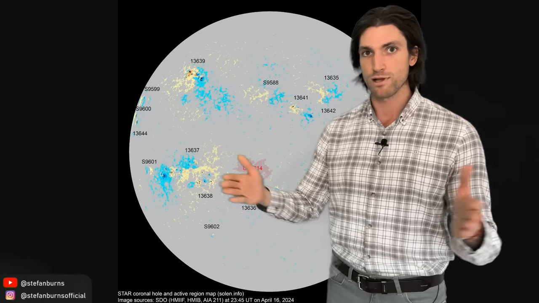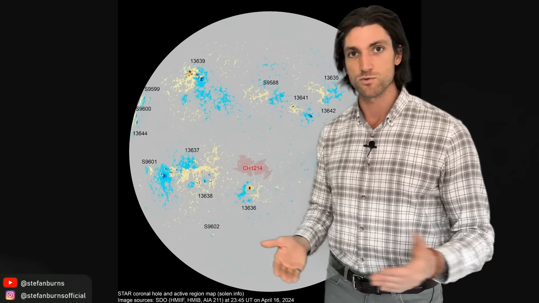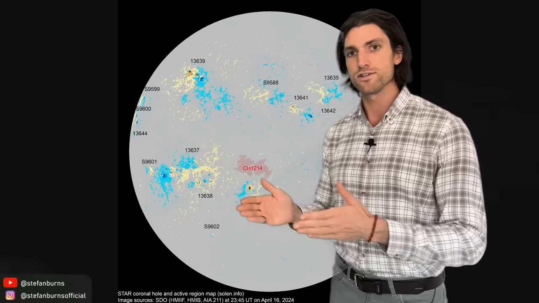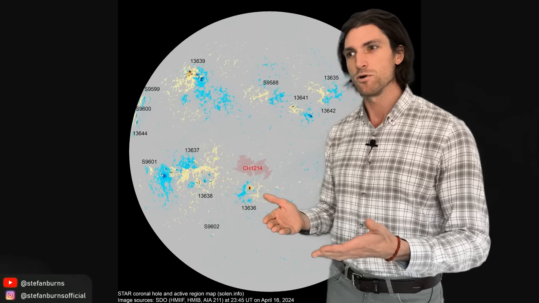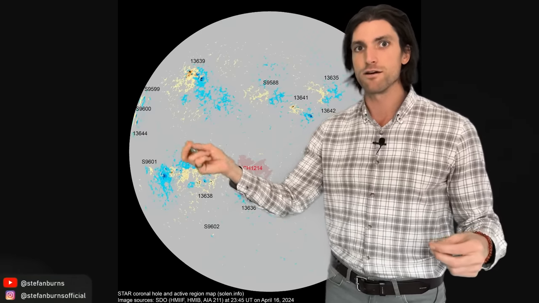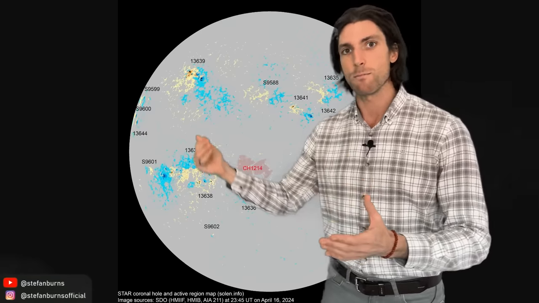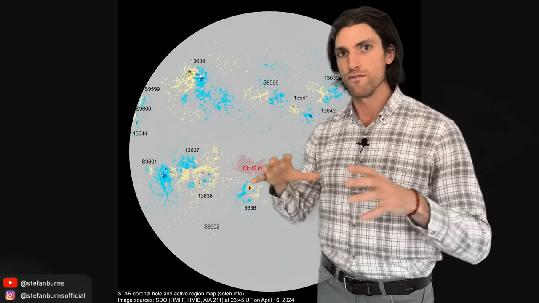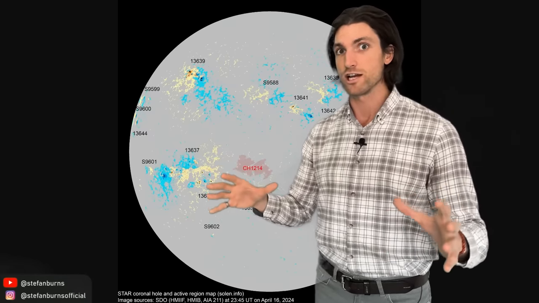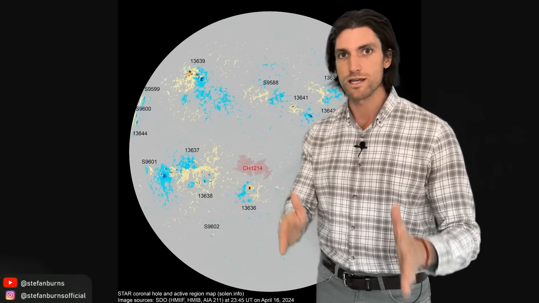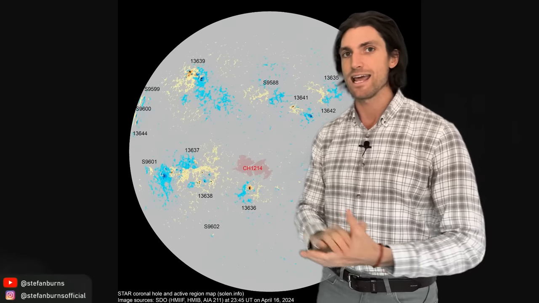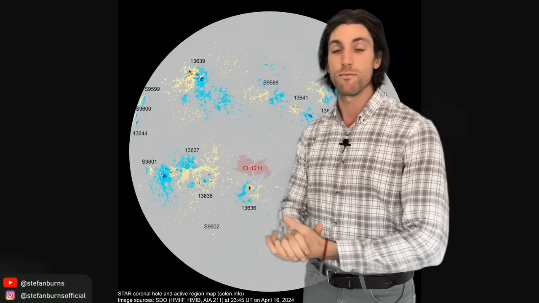And right now we are in that Russell-McFerrin regime. I've talked about that before. So we have a whole bunch of activity coming up over the next two to four days, based on the location of these guys right here. And then in addition to that Jupiter-Uranus planetary alignment, which is quite significant, only happens once every 14 years, we also have a full moon coming up on the 22nd, 23rd. So the moon will enter into Earth's magnetotail around the 19th of April. And then at that full moon position where she's in opposition to the sun, she's reflecting a lot of sunlight and all the different wavelengths of light back into Earth, causing overall energy amplification of the Earth geophysical energy system. So a lot of factors at play, definitely an energy culmination, a really large energy culmination coming up for April 19th, 20th, 21st, and 22nd, with a little bit of wiggle room on each side. We're already in this regime. We just had a mini geomagnetic storm and we have another one coming up.